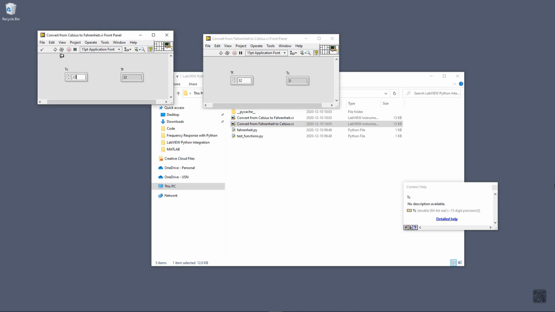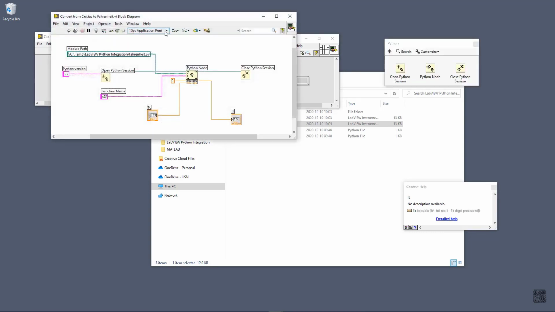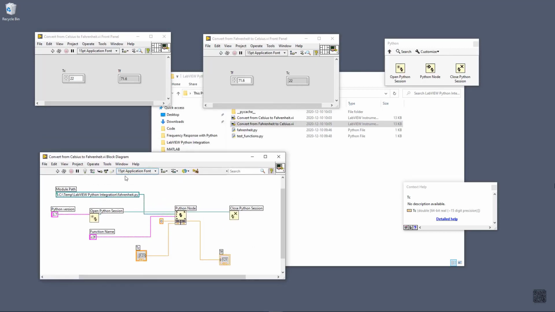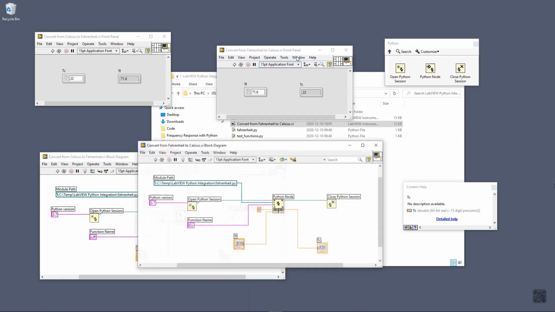Let's try with another value. 22 degrees Celsius gives 71.6 degrees Fahrenheit. Let's try 71.6 Fahrenheit, which gives 22 degrees Celsius. So now we have created this function that converts from Celsius to Fahrenheit using this C2F function which we have created in Python.